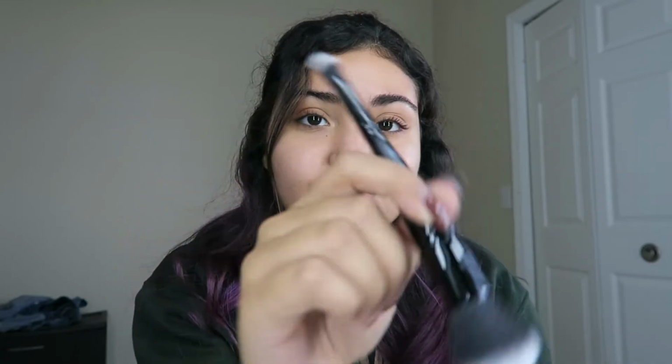I'm just really excited about this brush because it's dual ended, so this is really good to get around the nose area, to do concealer. Oh, I also have the e.l.f. concealer, so I'm just gonna use that as well. This is the Hydrating Camo Concealer in the satin finish. I just like the way it looks under the eyes more than the matte concealer, to be honest. And I have it in the shade Medium Sand. I got medium 330W for the CC cream, which I don't know if that's gonna match, but we can only hope, guys. This concealer is $6, so really good prices.